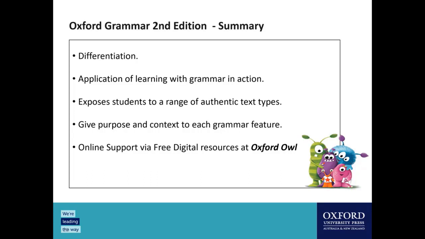Exposing students to a range of text types as well, and showing what we're teaching them in context, so they can see it inside the different text types, the narratives, the expositions, persuasive texts, and also poems, comics, and so on. And with all that online support via the free digital resources at Oxford Owl, that's just going to help with that implementation of explicit teaching of this program in your classroom as well.